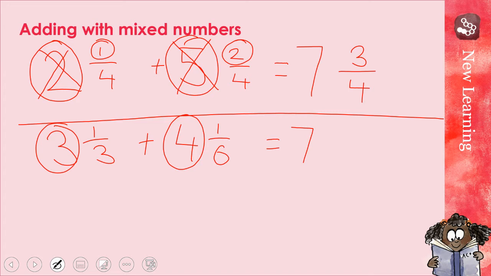What I'm doing is I'm doing a third add a sixth. I need to convert the third into sixths. So how many sixths is that? Well, to get from 3 to 6, I had to multiply by 2. So I'm going to do the same to the top. So now I'm adding 2 sixths and 1 sixth together, which is 3 sixths. Don't worry about simplifying fractions or anything at all.